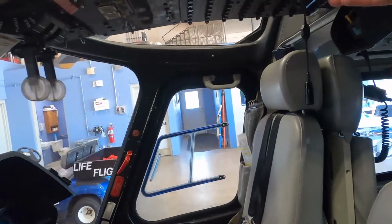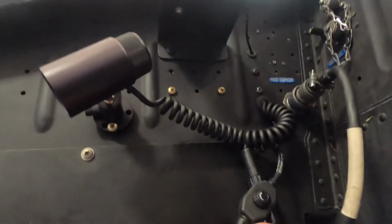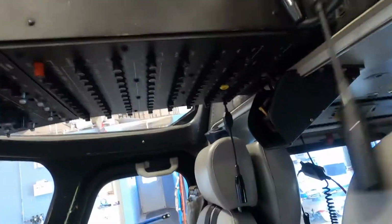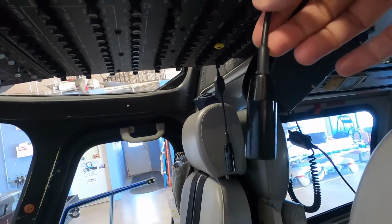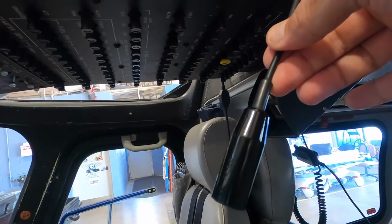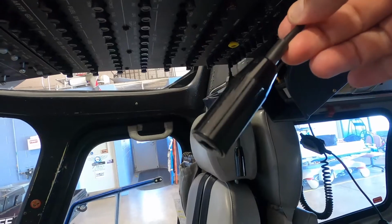In the front of the aircraft, you'll see there's a light right here. You'll see some coil cords, and at the end, this is where you plug in your helmet. So you just simply plug your helmet into that. This is different from the ones in the rear. Make sure your microphone is close to your mouth. All you have to do is talk, and it will automatically activate your microphone so you can talk within the cockpit.